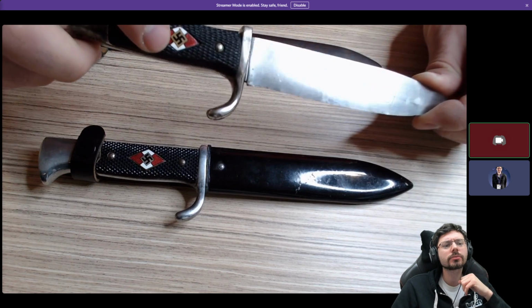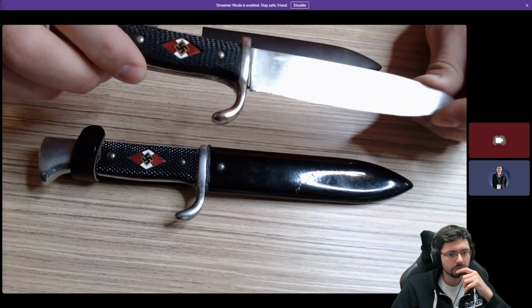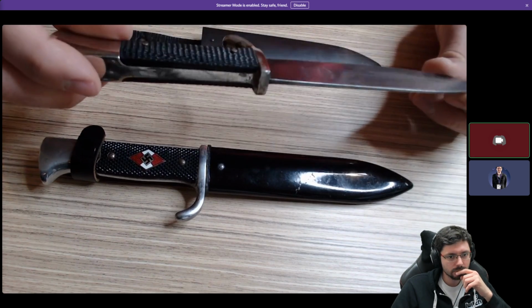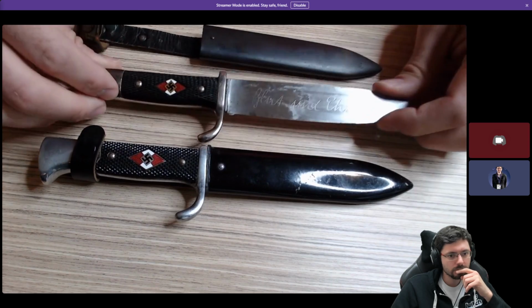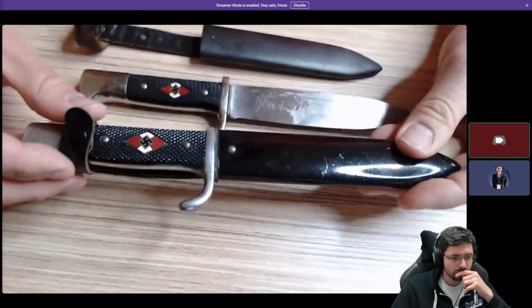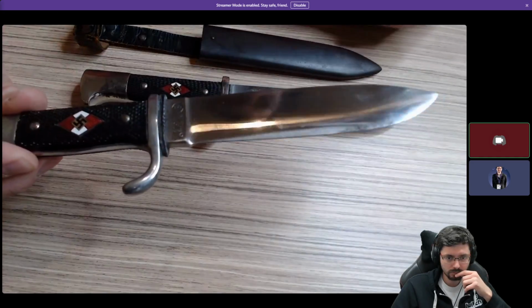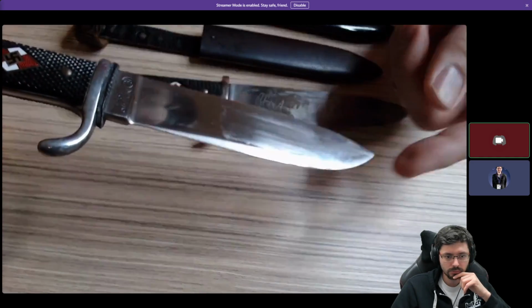You can see a sort of countersunk in there, which is a sign of age. They have like a spring that sort of juts out either side that holds that diamond in. So these can pop out on examples that have been thrashed and bashed against trees. Now, if we take the scabbard off, you'll see that the blade is in near mint condition.